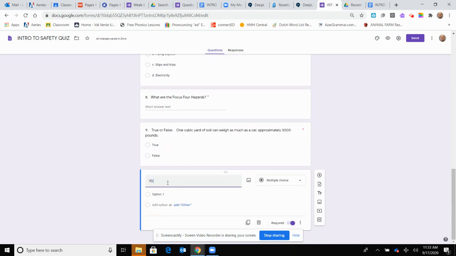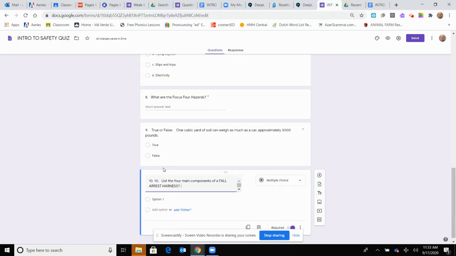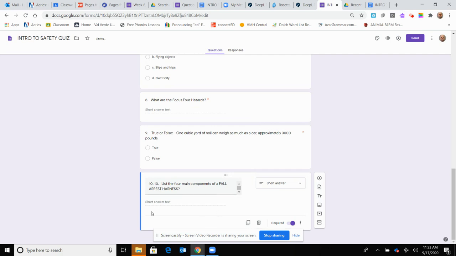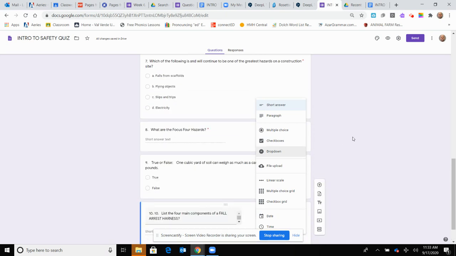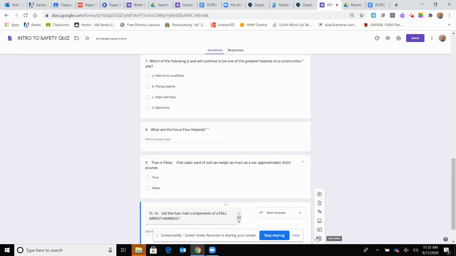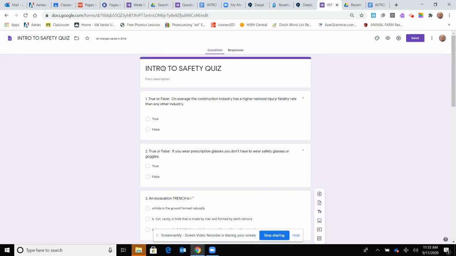And then your number 10 is. That was fill in the blank also. We'll go to there, and this one will be short answer also because they got to write 4. There's a way you can make a line for each one if you wanted to. I can't remember right now, but there's a way you can make lines on it. Oh, here it's add sections. Okay, but don't worry about that. I'm not sure how to do it, so I don't want to get you into that. Okay, so now you just save it like that.